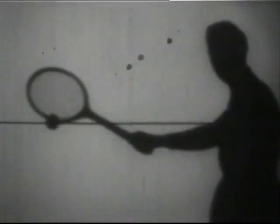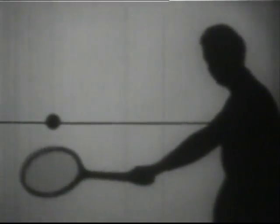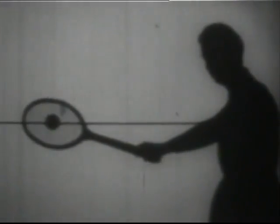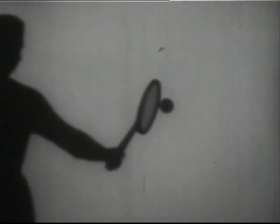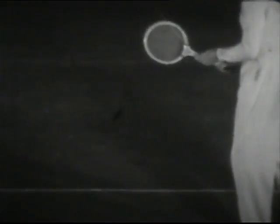As you make the backswing, the head drops, prescribing an arc. Thus you swing up and forward into the ball. The racket is tilted forward slightly to impart the necessary topspin for contact. It is advisable to master the timing to enable you to return the ball on the rise.